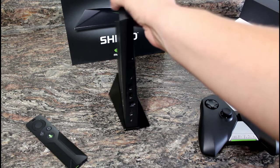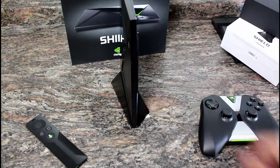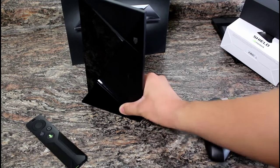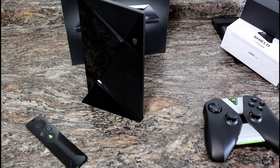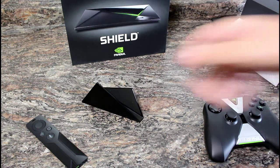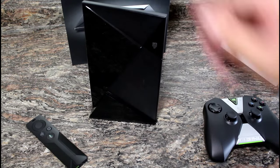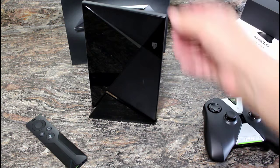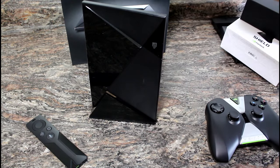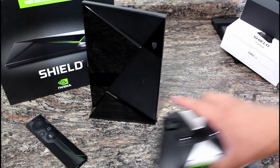The stand is very, very well built — good construction quality, with a nice rubbery mat on the bottom for non-slip grip. Now that I've removed the plastic, this thing sits here like a rock. It's actually moving my review table when I try to move it — it's almost sticky on this laminate countertop. So if you want something you feel safe with sitting vertically next to your TV without it falling over and breaking your expensive NVIDIA Shield, the official stand is highly recommended. Metal, heavy, well made — well recommended.